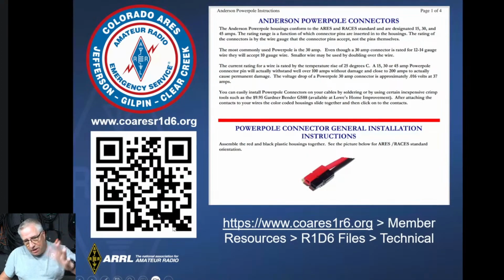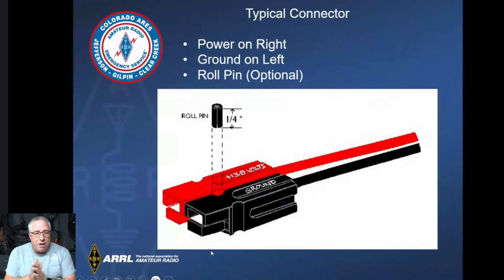When I first started with the ARES, this is the actual ARES documentation about how to do it, and you guys aren't going to care about any of this. So Anderson Powerpoles, this is the breakdown of what they look like. It's a plastic housing with either an aluminum or steel insert on the inside that makes the actual contact. There is definitely a right and a left, and there is a standard for which one is on the left and which one is on the right. They can be put together in any configuration.